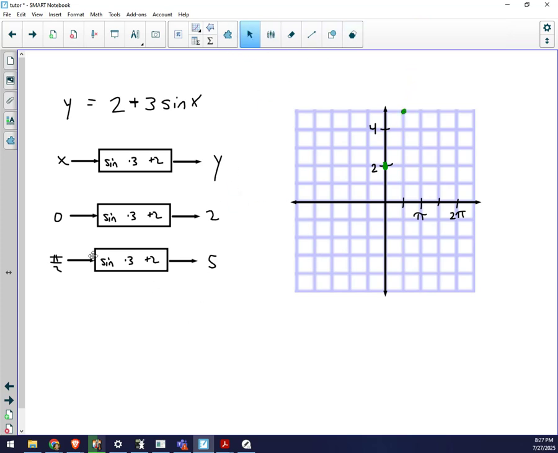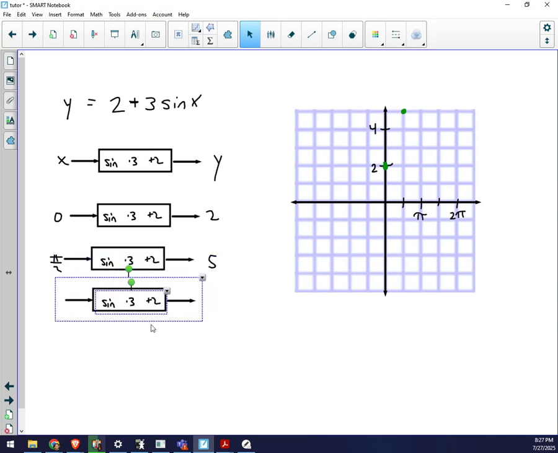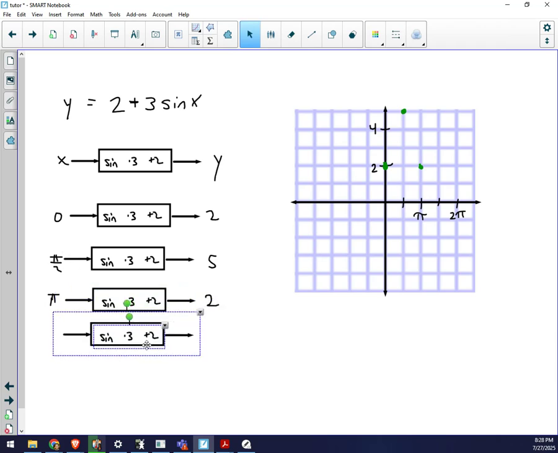And now let's substitute pi. I'm getting 5 key points on here. So it's input pi. The sine of pi is 0. When the input is pi, the output's going to be the same as when the input is 0. So we're going to have an output of 2 again. So that gives us the point pi, 2. Okay, now we put in 3 pi halves as the input.